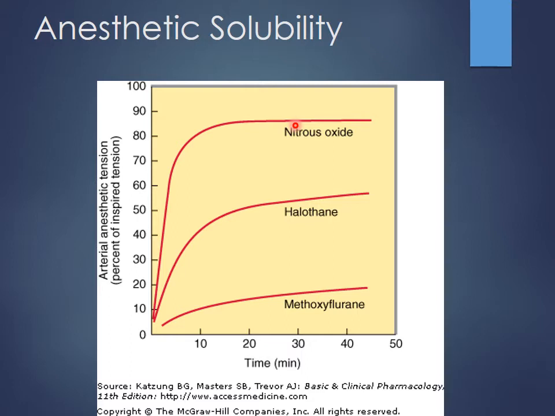At some point the bloodstream concentration is going to equilibrate with what's in the alveoli, and you're not going to have a lot of transfer at that point. So you end up getting a steady state level here, and the time to get there can be affected by how much you're actually inspiring, what the pulmonary ventilation is like, and whatnot. And so this is where you can have different characteristics for your inhaled anesthetics, how fast their onset is, and how long they're going to last.